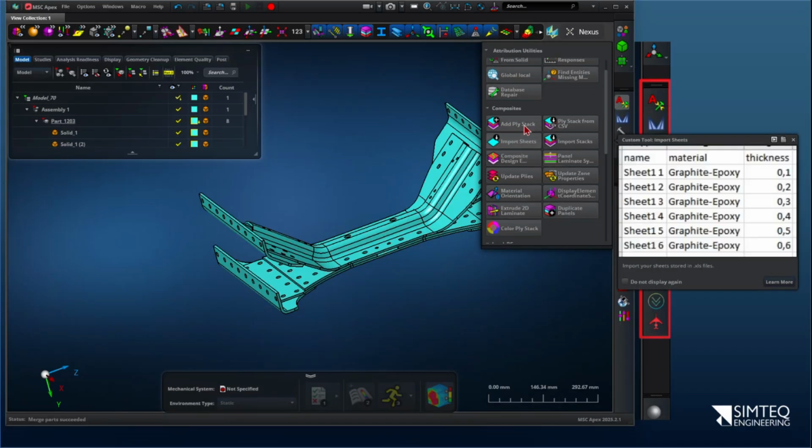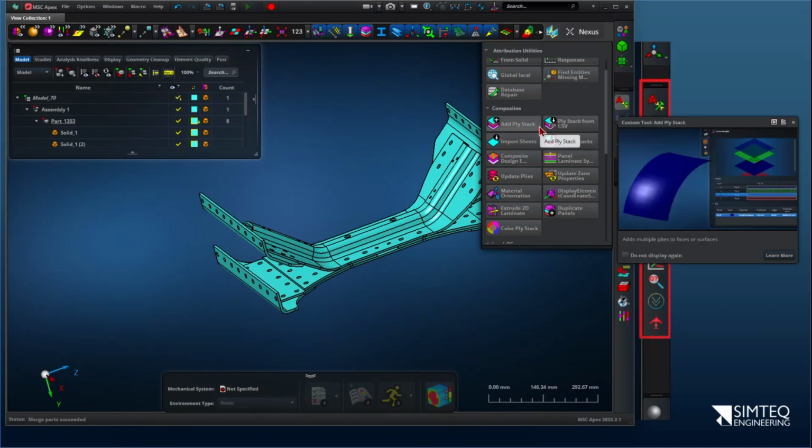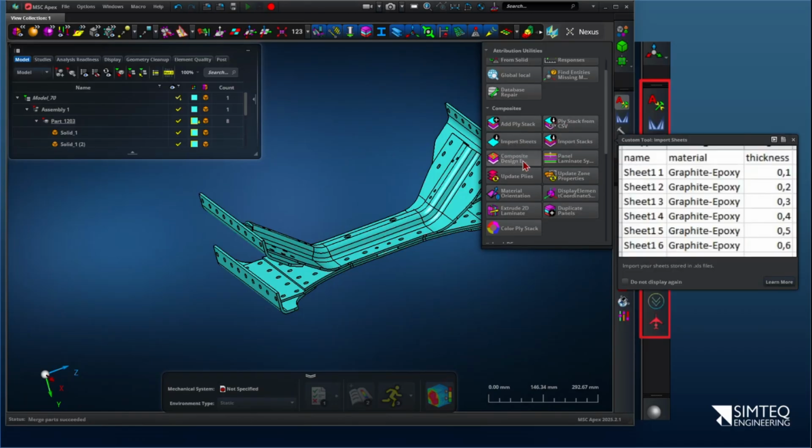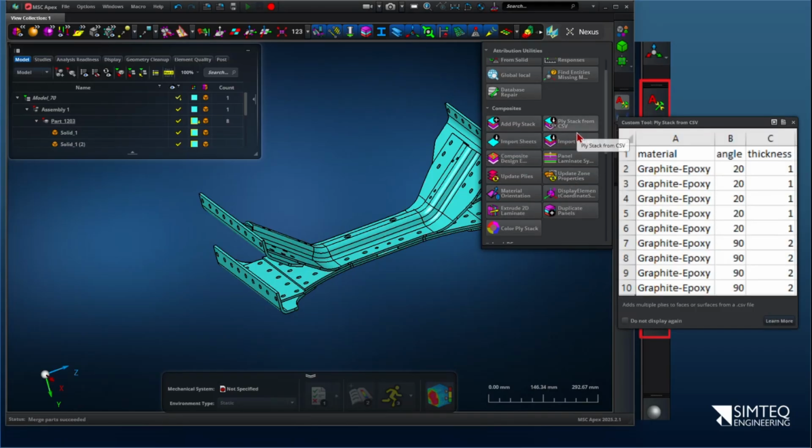Then there's a whole bunch of tools in composites. So if you use composites, it might be worthwhile going through these tools. Now, as I mentioned, these are all tools that are created not by the Apex development team, but by individuals. So over time, these get integrated or replaced by main user tools.